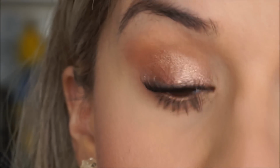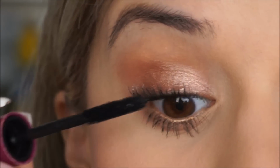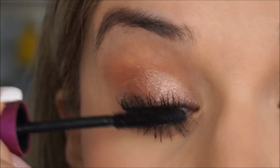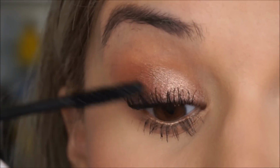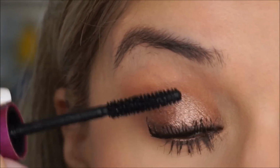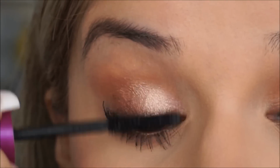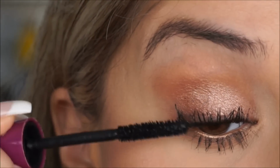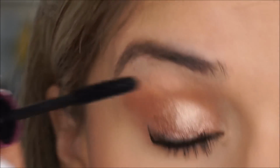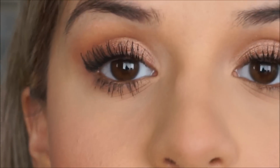So every time I do that, now at the very end, after I do my bottom lash, I'm always going to apply more mascara on the top lash. And that is simply because when I do my eyeshadow, there's gonna be some powder getting onto my eyelashes, so it's gonna lose its blackness. And like I said, if you get some mascara anywhere, we can always go back and clean it up once it's dry. It's so easy.